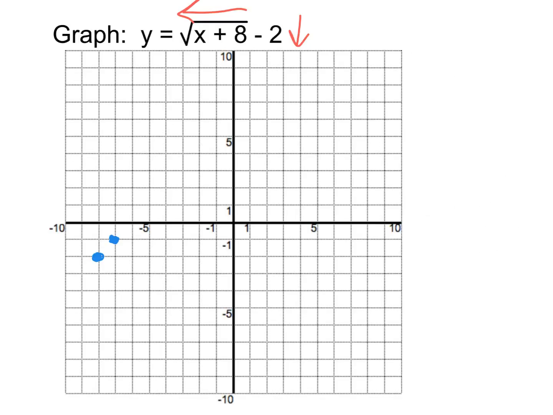What's the next number I can take the square root of? 4. 4, absolutely. So the square root of 4 is 2. So we go over 4 up 2. And notice when I say over 4 up 2, that's from that starting point. It's not from the last point, it's from the starting point. I go over 4 up 2. All right, so next up, I just went over 4. How far over should I go next? 9, yeah. Because I know the square root of 9 is 3. So I count over 9, up 3 from that starting point.